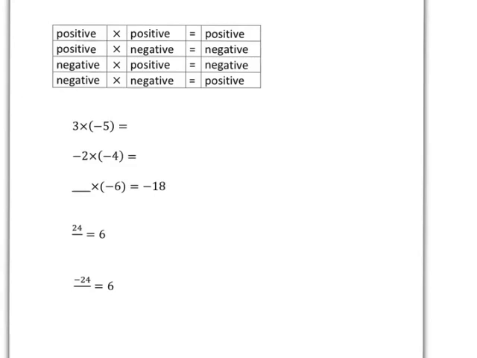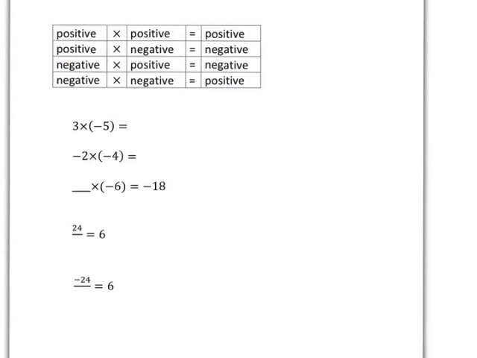Okay. We've now got all of those ideas in place, and I hope you've written them all into your table, right? A positive times a positive is a positive. Positive times negative is negative. Negative times positive is negative. And a negative times a negative gives me a positive. And this is just something that you really may need to make sure that you just know. Okay, so then we can apply it.